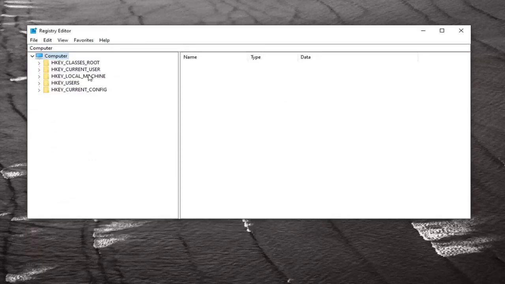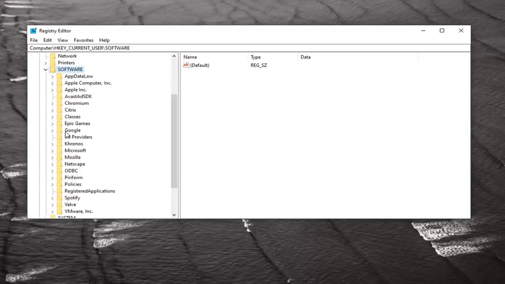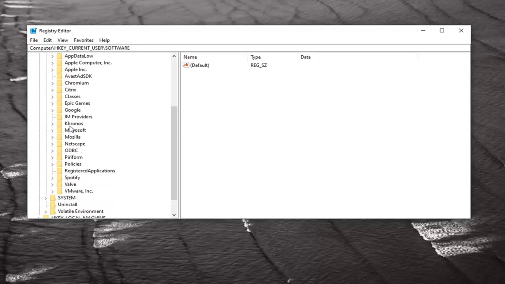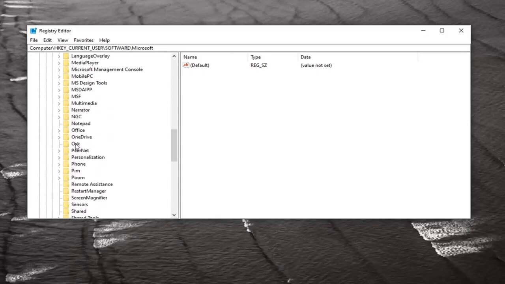So we're going to start by double clicking on the HKEY_CURRENT_USER folder. Do the same thing now for the Software folder, same thing for Microsoft, and now you want to locate Office, double click on it, and in my case it's version 16. If you have another number in here, it's okay. Don't be too concerned about that, but in my case it's 16, and then we're going to expand that.